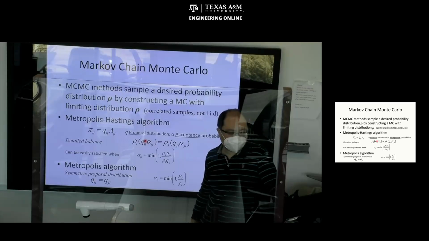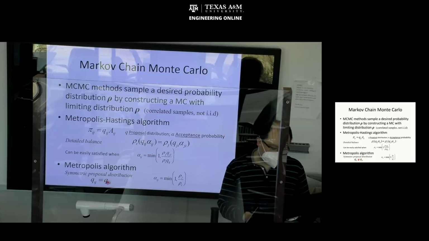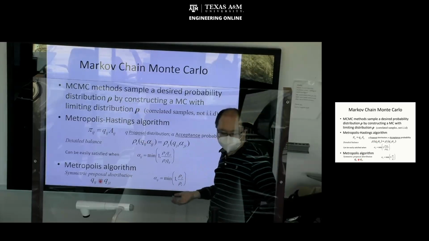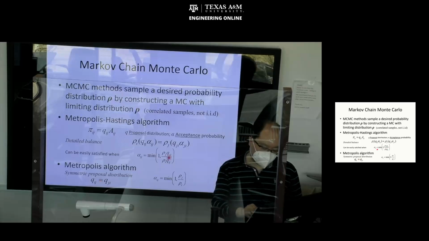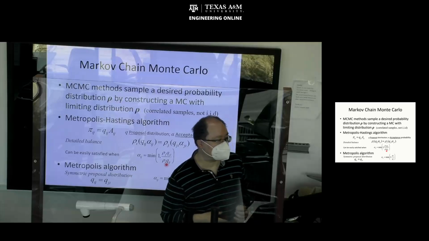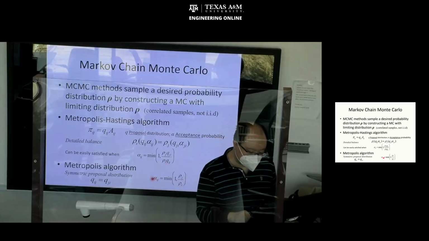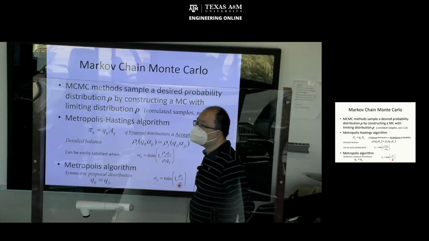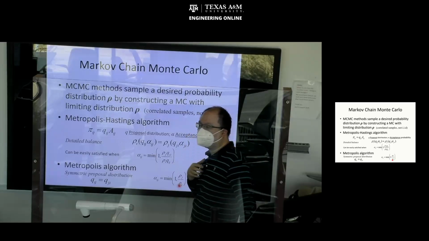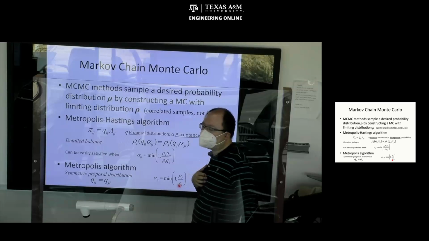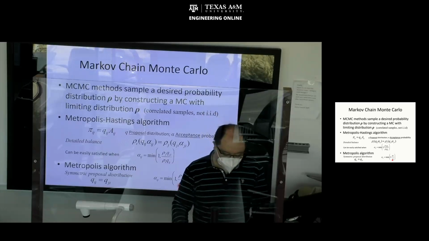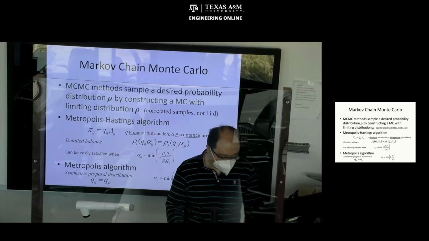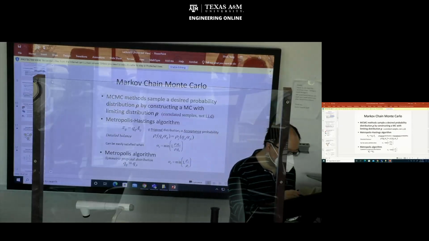The Metropolis algorithm is simpler. It's saying that q ij and q ji are symmetric: q ij equals q ji. If that is the case, you look at this alpha ij, the numerator and denominator have this q ij and q ji canceling each other. Then you end up having the minimum between 1 and rho j divided by rho i. Is this something you have seen before? Well, let's go back to the very beginning when we talked about what the Metropolis algorithm is.